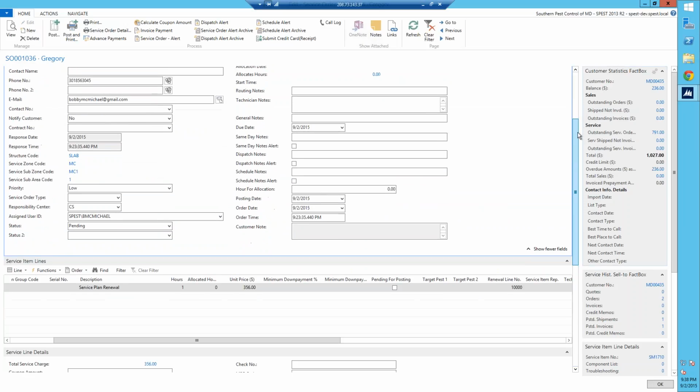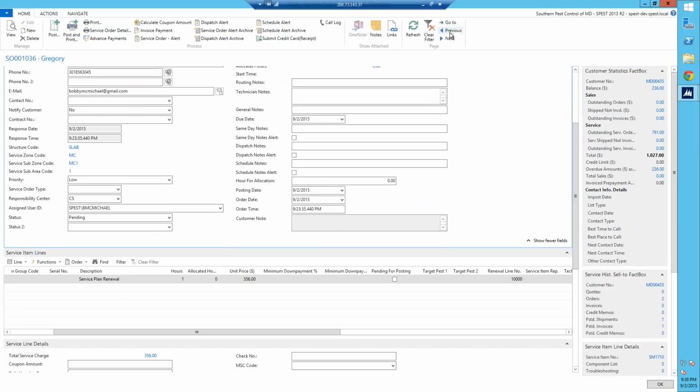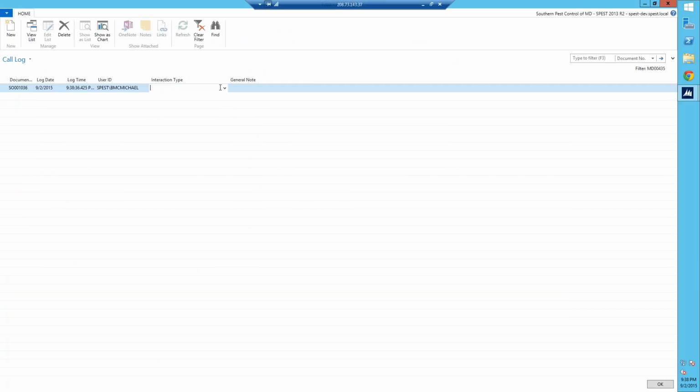So we're going to pretend that we've been trying to call this customer and we just can't get them to renew. Part of this process would be notes. I don't think we have any in here, but the customer service representatives would have been filling out the call log and putting in notes, something like no answer or voicemail. They'd be filling in notes here, and those would be available in the future to anybody who's taking a look at this account.